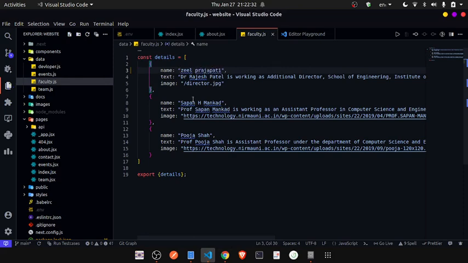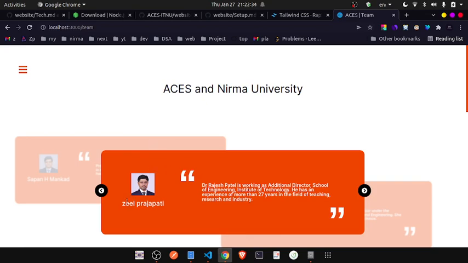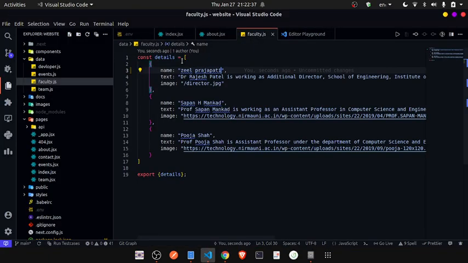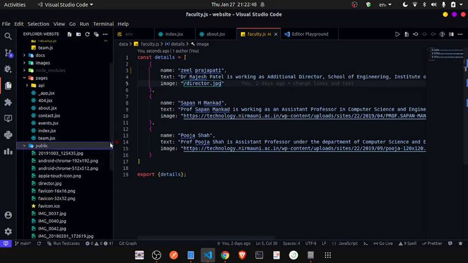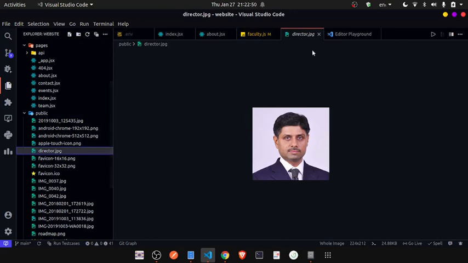See, you can see that the text changes automatically, and here the same /director.jpg. Whenever you see an image path like /director.jpg, that means the image is in the public folder. So here one image is the director.jpg.